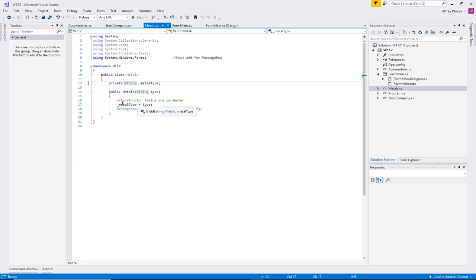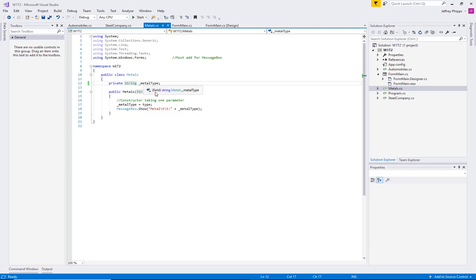Okay, so metals, the constructor takes in a single parameter, and that parameter is a string that they're calling type. Okay, so type is being put into underscore metal type, which was defined here.